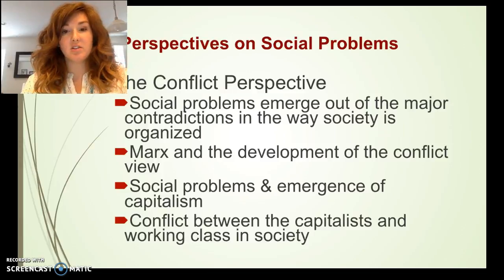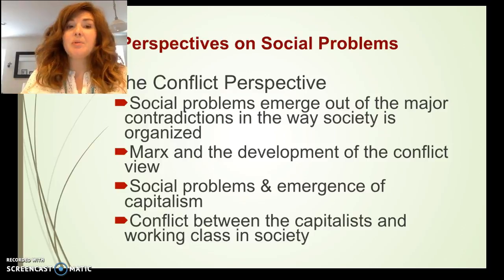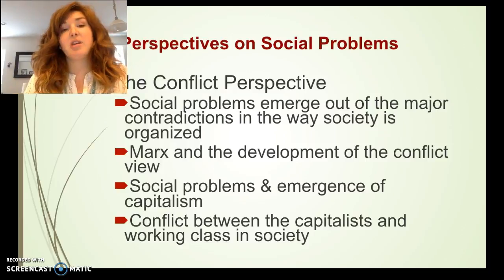So he really started to look at the conflict of access to resources between different communities within our society. So within the conflict perspective, we identify social problems and the emergence of capitalism, right? This is the very foundation, the very beginning of conflict theory. It looks at how capitalism pits different communities against each other for access to resources, inevitably leaving one of those communities without access to resources.